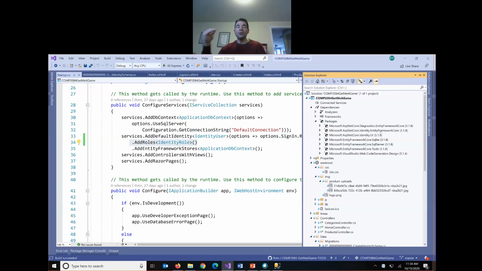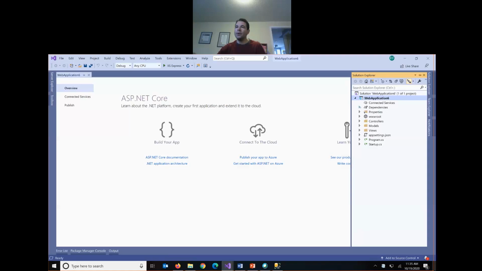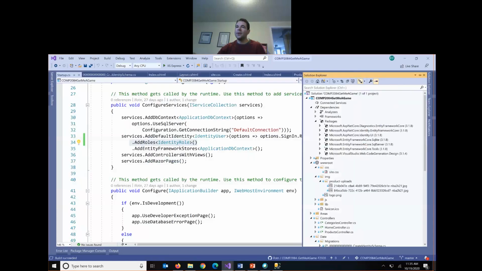So when we choose those security options at startup, these are the two libraries that will write most of the code, and they get added to our project automatically. In my new project that I created here with no security, you'll notice I don't have any of those libraries. It's just a basic .NET Core app, so it does not use these libraries at all.